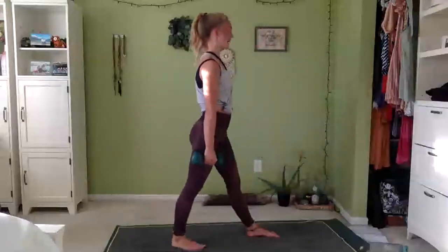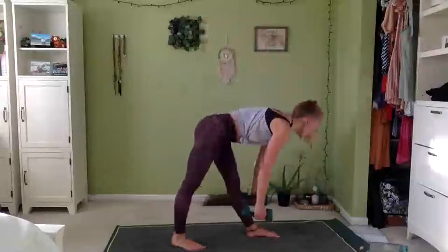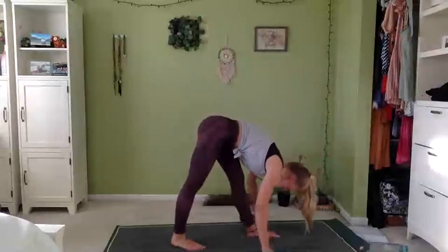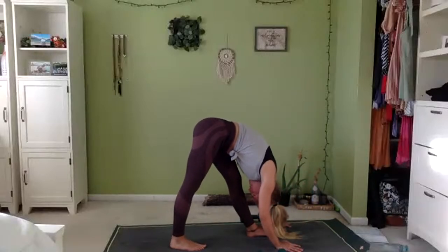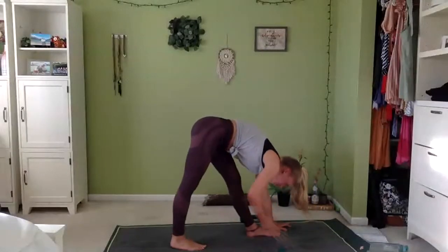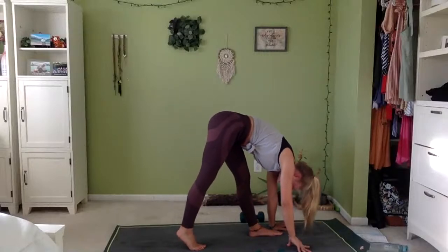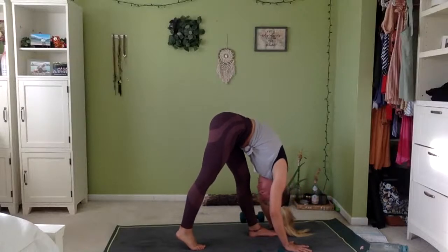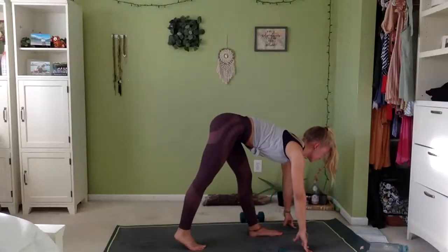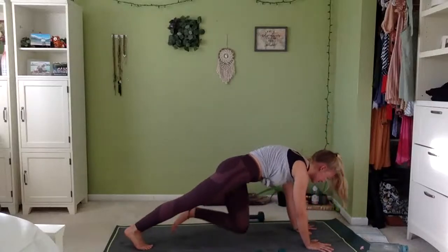Step the right toes back and slowly start to drop the torso down to the mat, dropping the weights along your side. A nice forward fold to get into that left leg. And if you want to bring a little more stretch into the back of the left leg, come high onto those right toes, putting more weight into the left foot. Inhale, halfway lift. Exhale, palms plant at the top of your mat. Step it back, high plank.